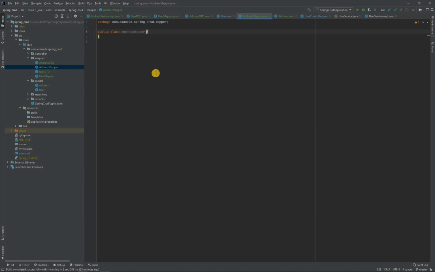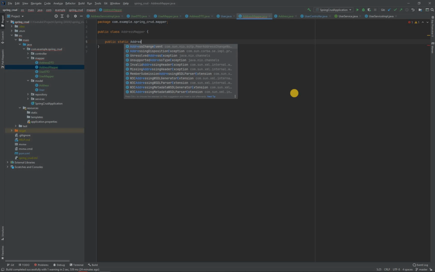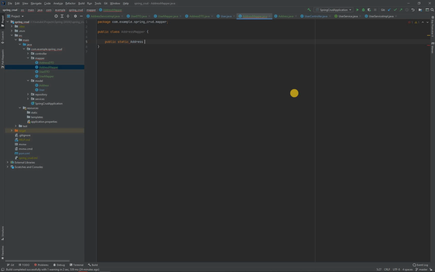Now we'll go into our address mapper, and to carry on with it, we'll make a static function just like we did in the user mapper class, following up with address DTO.